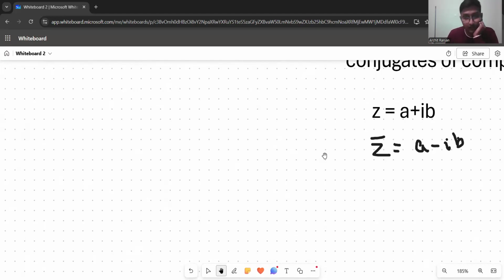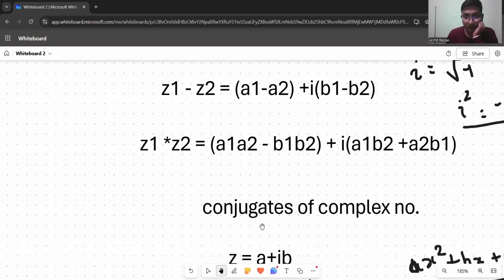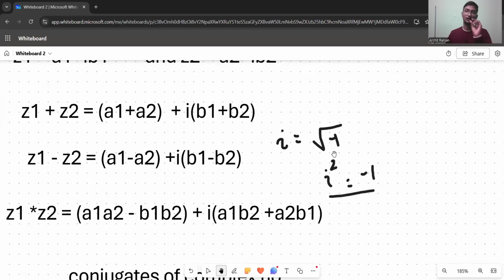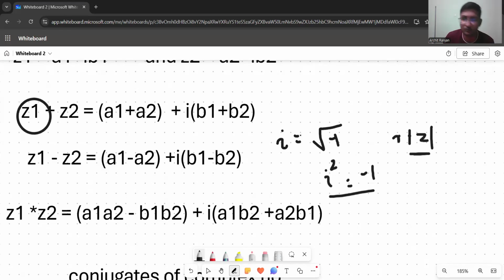One thing that I would like to inform you once again, going from here, is one important thing to notice: what is the modulus of a complex number, right? So the modulus of a complex number, let's say we denote it with r, or it's also written as mod z. Say z1 is equal to z bar, the modulus of z is basically equal to the square root of a square plus b square.